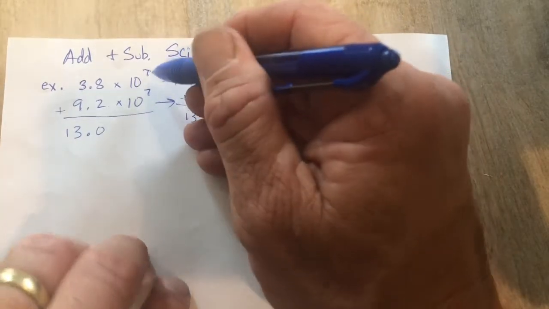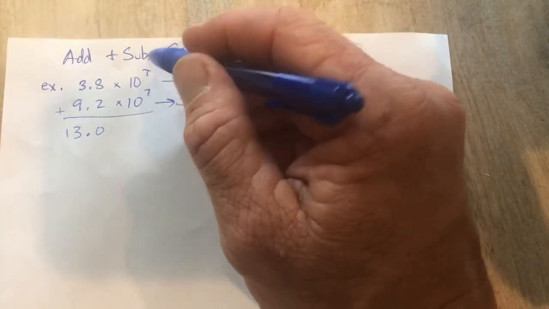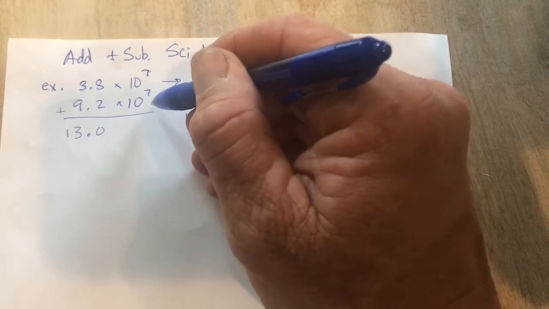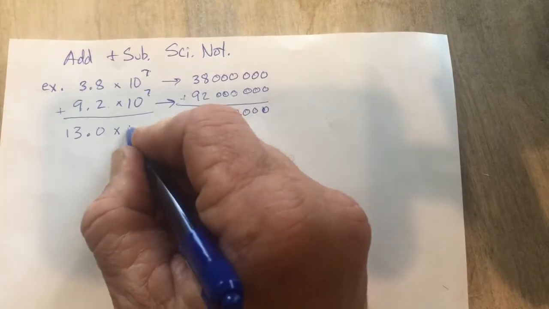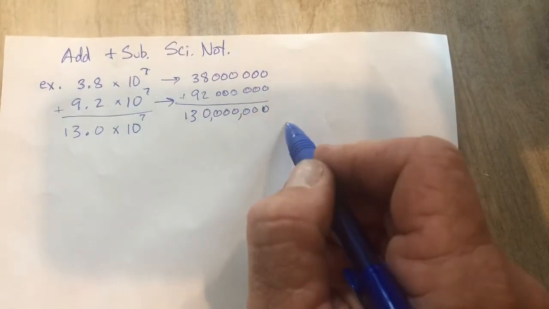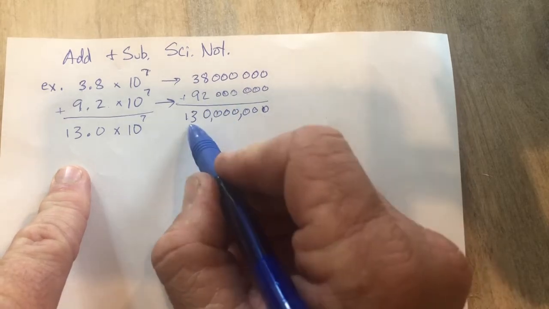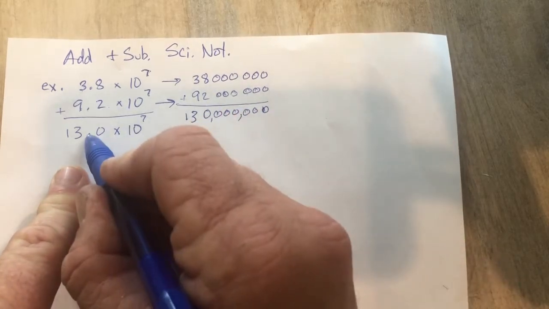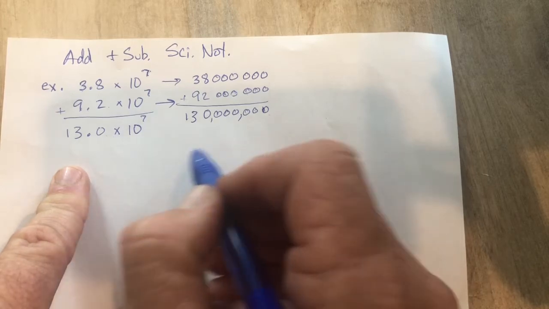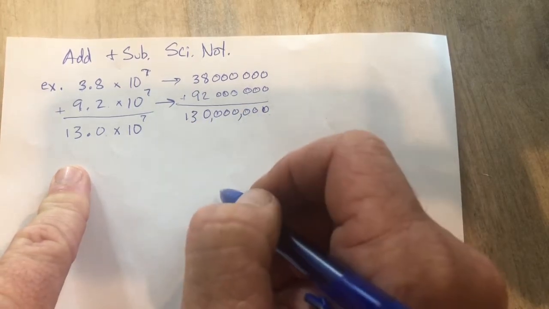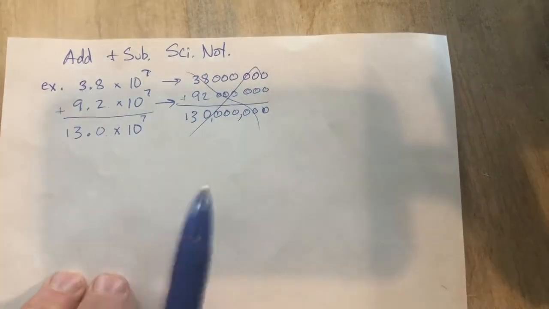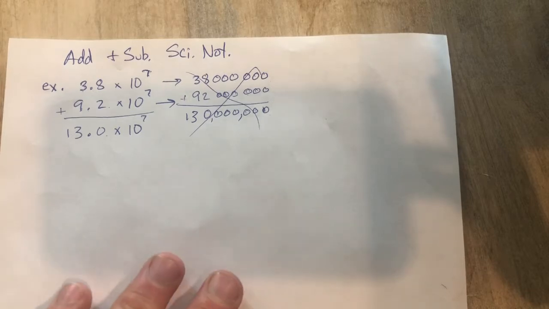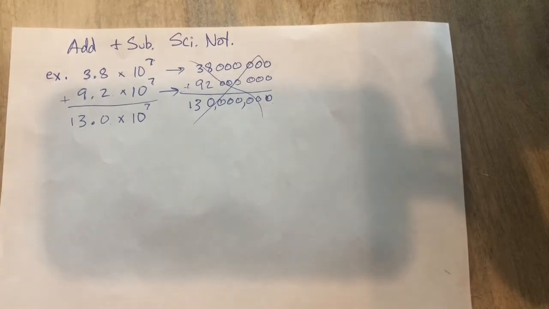And with adding and subtracting, just like when you add and subtract fractions, you don't change the denominator. When you add and subtract scientific notation numbers, you do not change this power of 10. So this is still times 10 to the 7th power, which would make sense with the answer that we got over here, 130 million. If I were to move this decimal point once and then 6 more times, I would also get 130 million. But we're going to try and learn how to do all these without this standard notation way of looking at it. I just want to use standard notation so you can understand what we're doing over here.